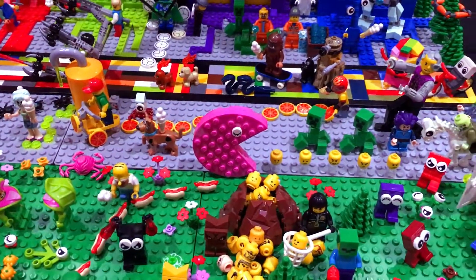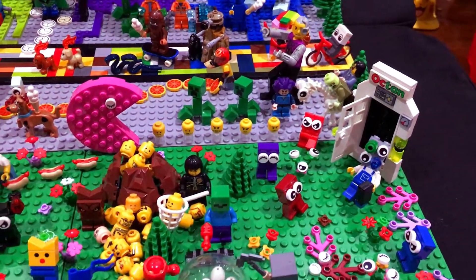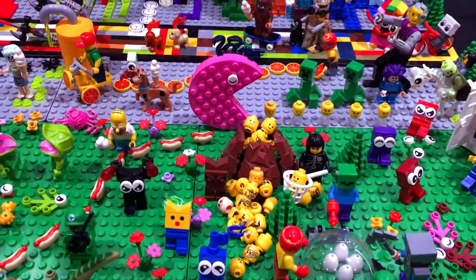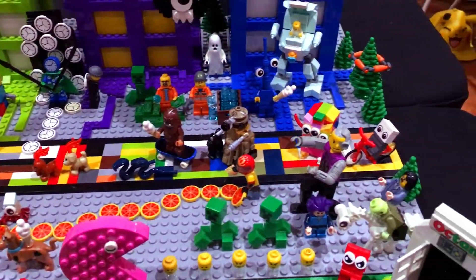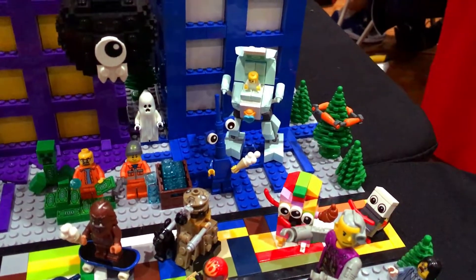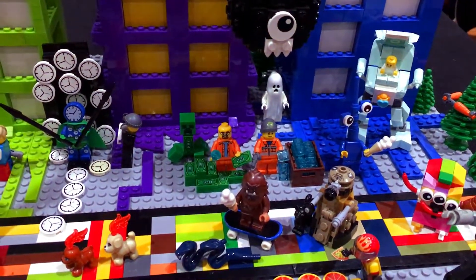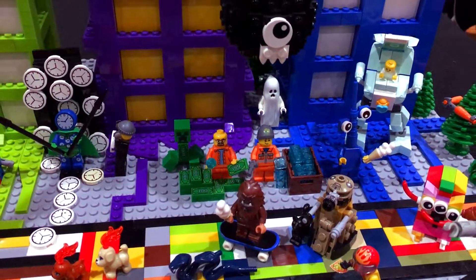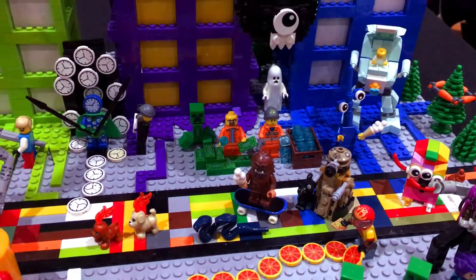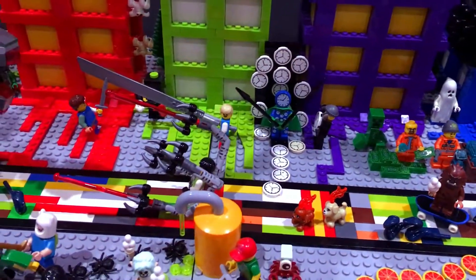You've got Miss Pac-Man back there, but instead of eating little dots she's eating heads — which are most likely coming out of the volcano head. There's so much to look at. Baby's First Mech is a very cute little thing we built and we've recycled it into this scene. Is that Walter White there? It is Walter and Jesse from Breaking Bad — Walter's got his pile of money and Jesse's got the blue products that they make. Ice, Ice Baby!